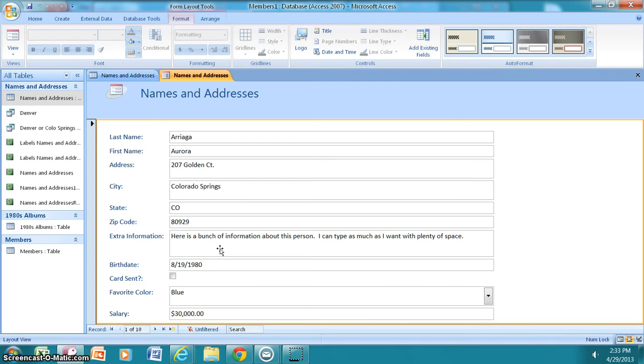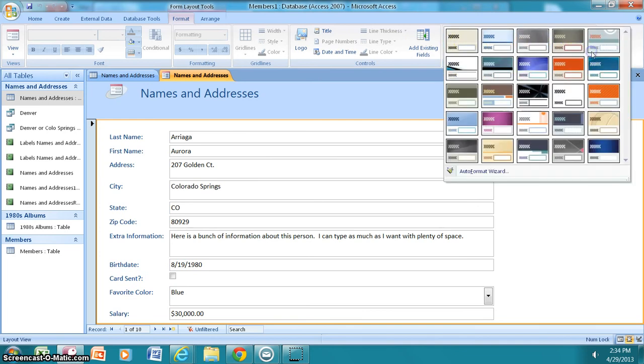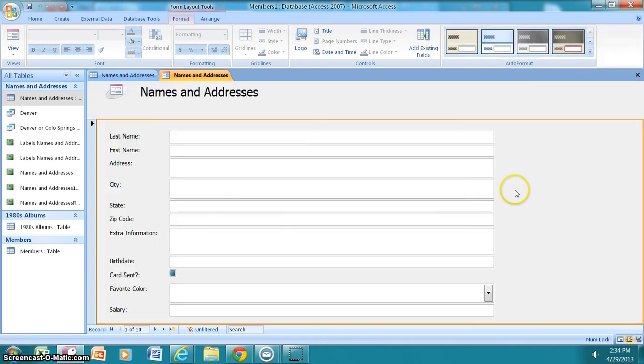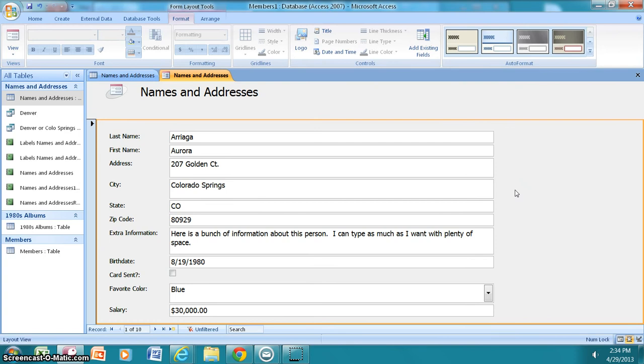Well, I want to take this form now and I want to customize it because, for example, I'm thinking I want to move some of these field categories to different spots on my form. Maybe I want to add a clip art or whatever. There are some existing auto formats that you can choose from as far as just some design pieces. As you can see, if you choose any of these, it'll automatically change the color schemes to match that particular choice, or you can do it yourself. Notice when we are in Form View here, we have a Form tab and an Arrange tab to work with.